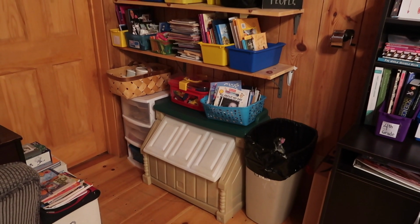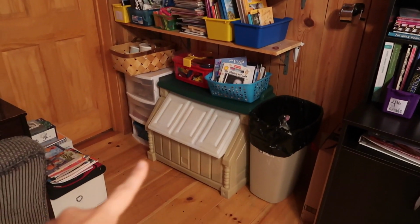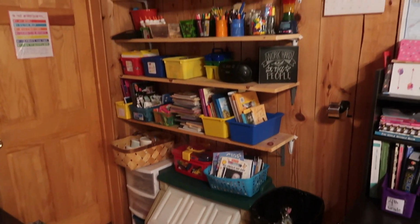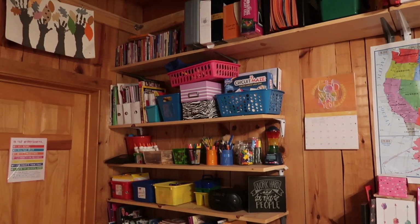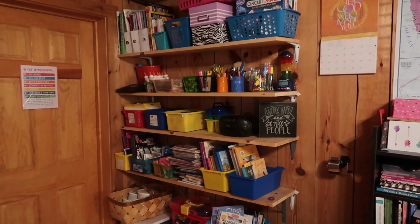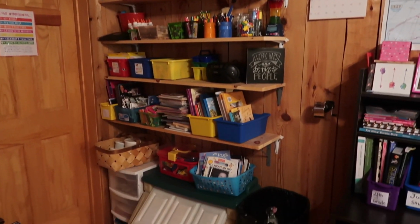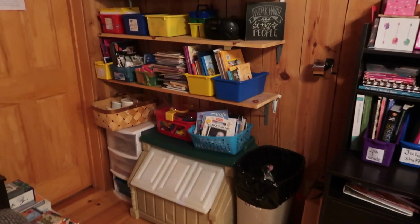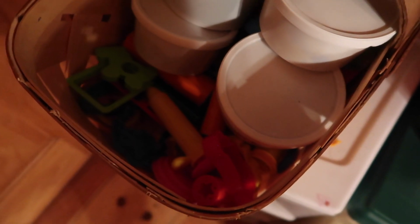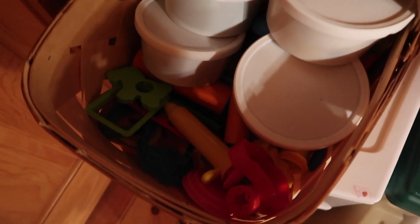On this back corner of the room, we have our big trash can. We have a big container thing that has dress-up clothes in it, and then we just have lots of supplies. I'm not really a minimalist. I need to work on getting rid of some stuff, but this is just all our schoolwork type of stuff and where I keep it. And then in there as well has lots of cookie cutters and things like that that we can use when we pull this out.